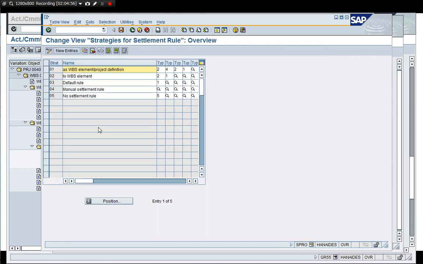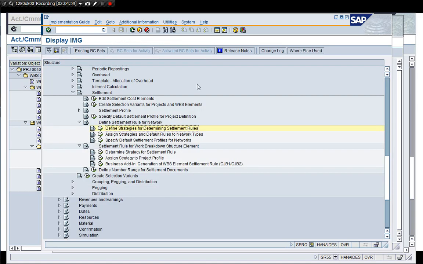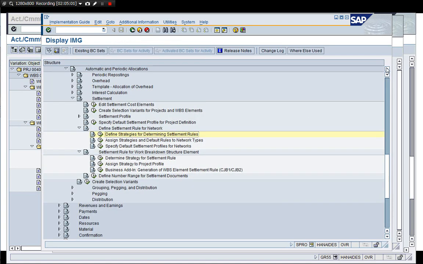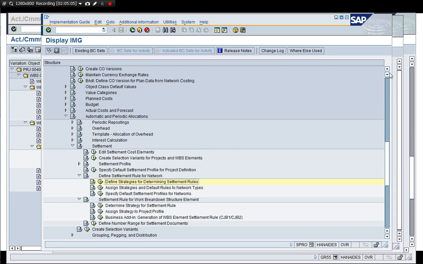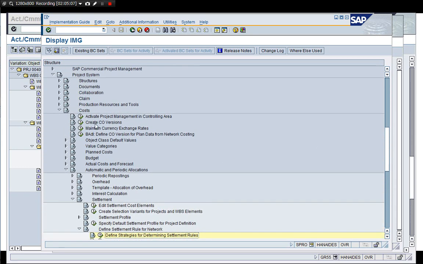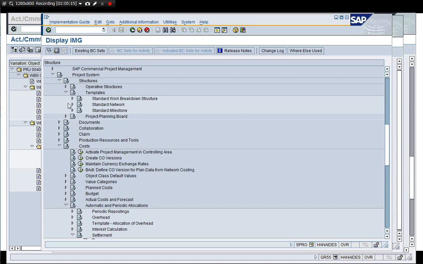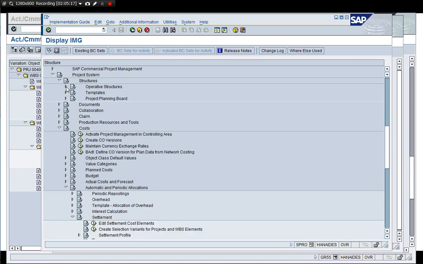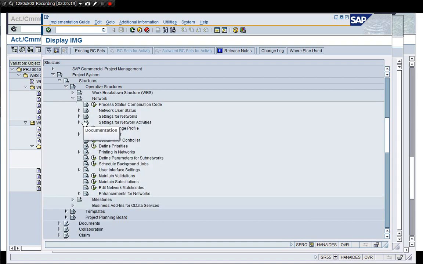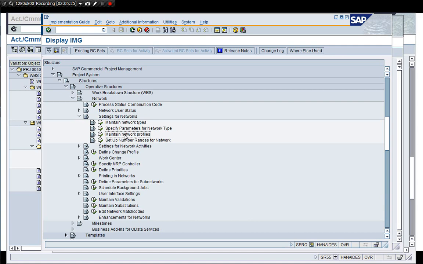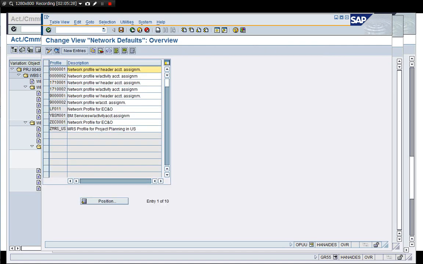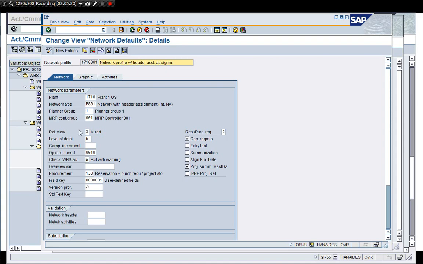And the network, this strategy, where it was, it's in structures template or operative. I think it's operative. And settings for networks, somewhere around here, not here.